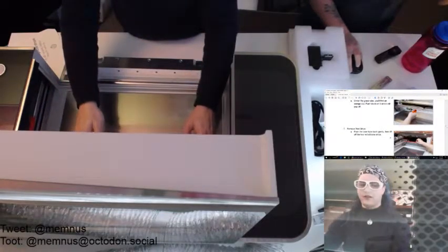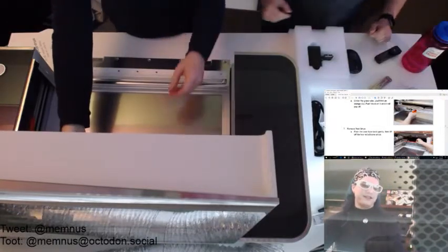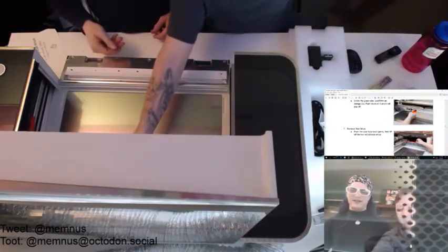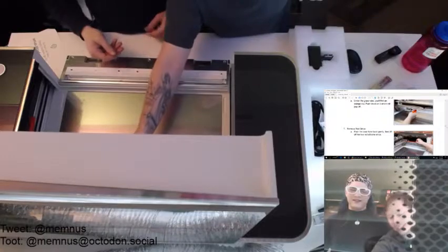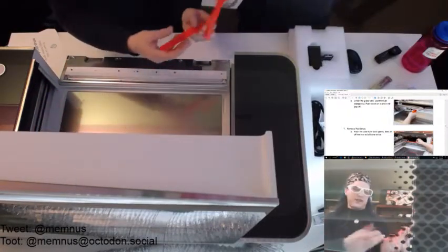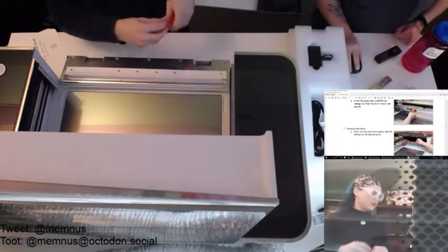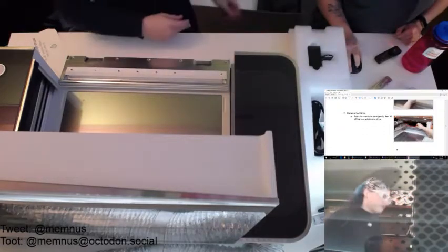Remove red strips. Oh, that sound. That feels so nice. You should try that. That is very satisfying. Two red silicone strips. They must have run out of the red silicone because these are more distinctly orange. They match the tab, though.